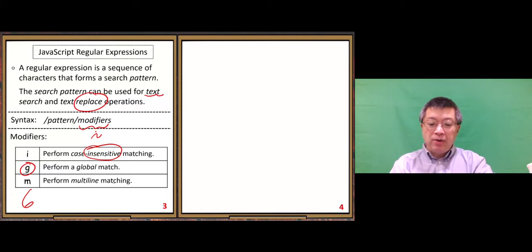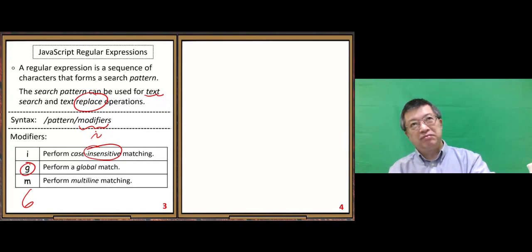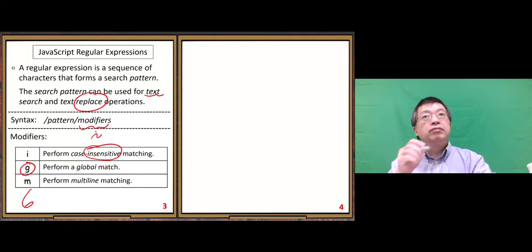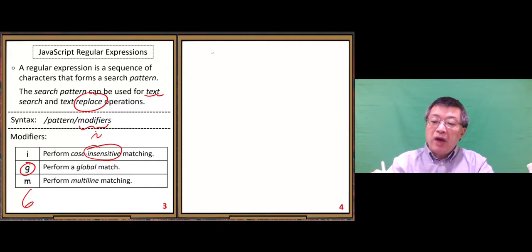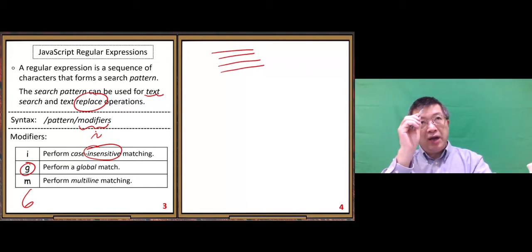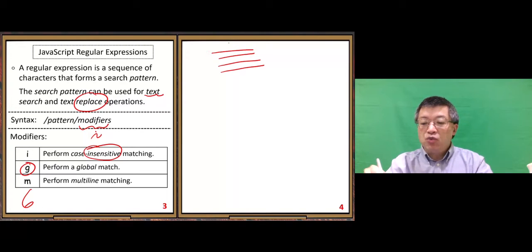And multiple line matching. If you do not use M, you just do single line matching. Even if you have a string that takes multiple lines, it is treated as one string from beginning to end.